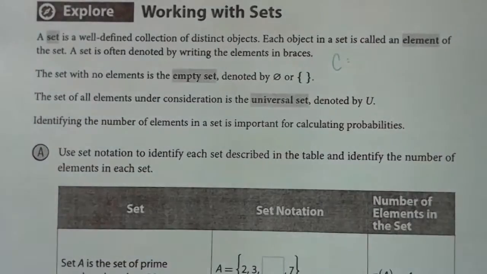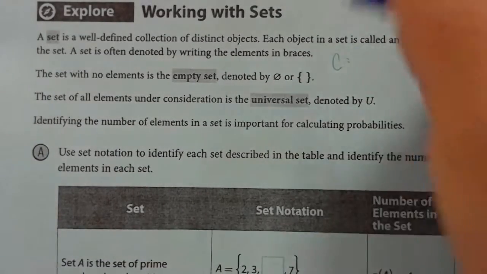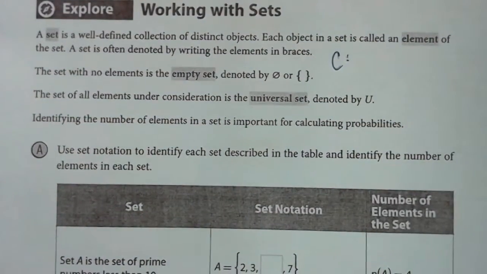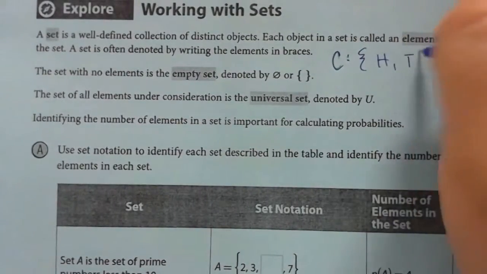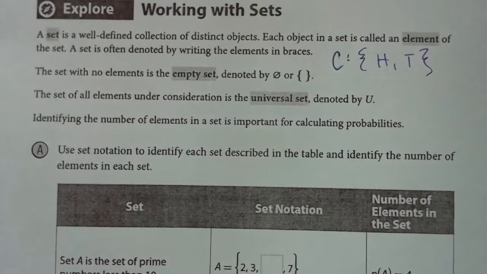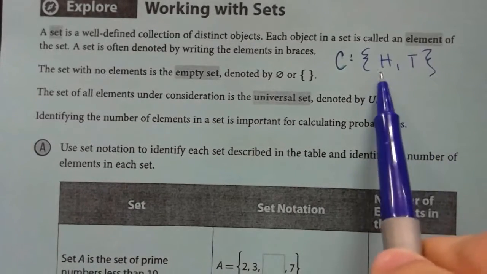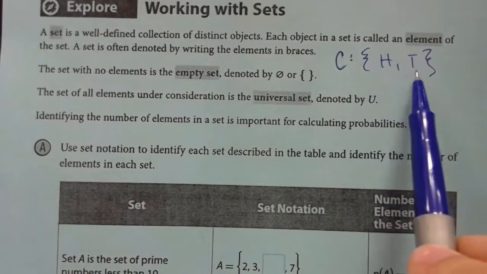flipping a coin, let me write where you can see it. If I were flipping a coin, what were my two outcomes? I could either have heads or I could have tails. Well, that's a set of all possible outcomes for flipping a coin. Each little outcome in here, that's an element of the set.